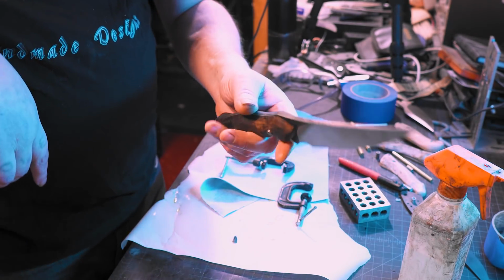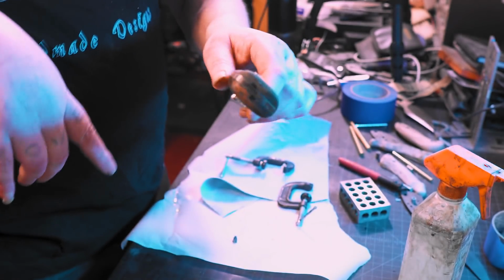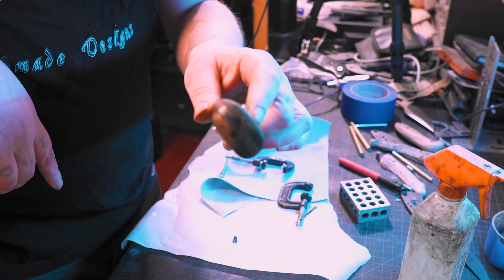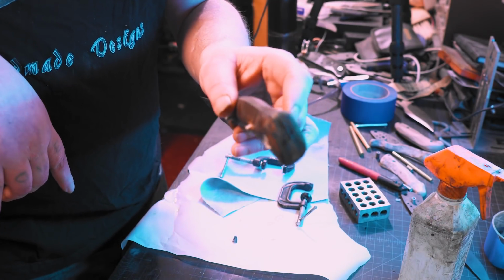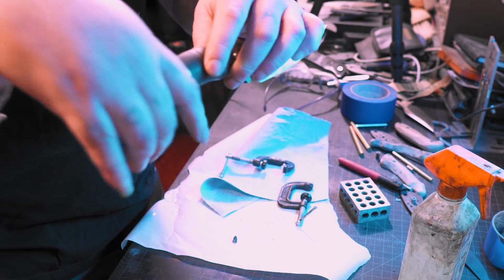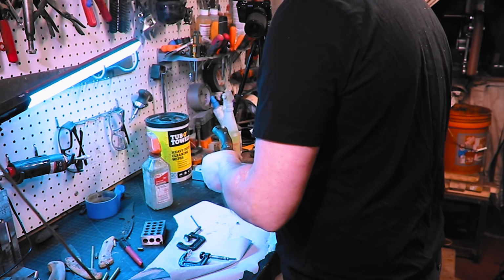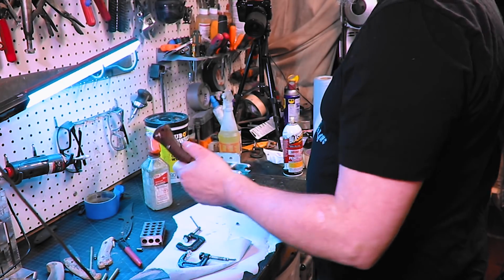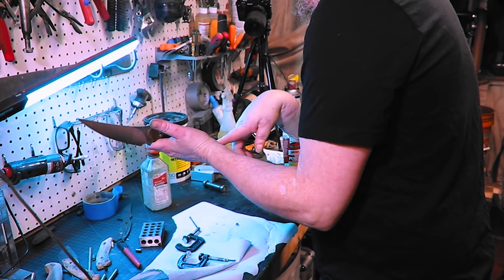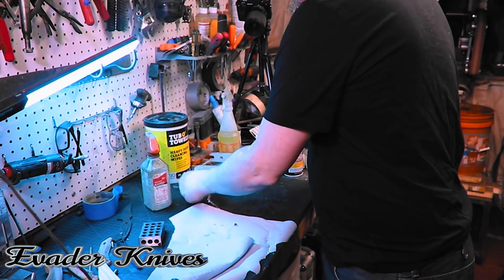Yeah, man. So, let me go to the bandsaw and I'll cut these off. You know, you can grind them down on the grinder or whatever. Let me try the bandsaw first. I'm going to take my time, and if I feel any resistance or any give, we'll just go over to the grinder and cut them off. I don't want to mess up this knife now that I'm this far ahead. So, boom. Yeah, man. I kept feeling something on my hand where it poked me yesterday, man. It got me. Alrighty.